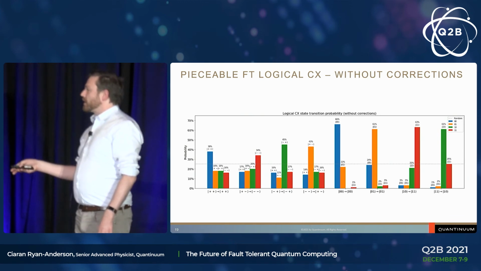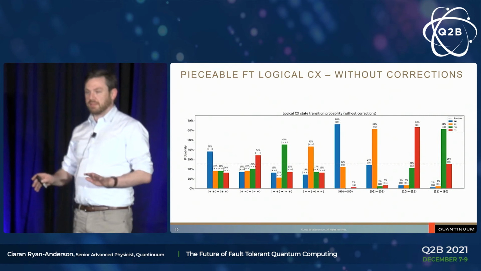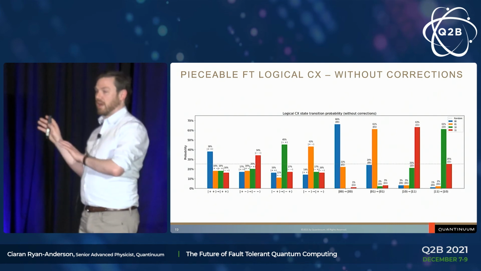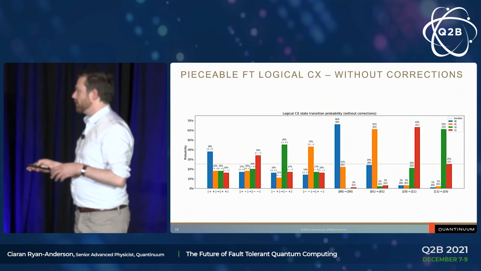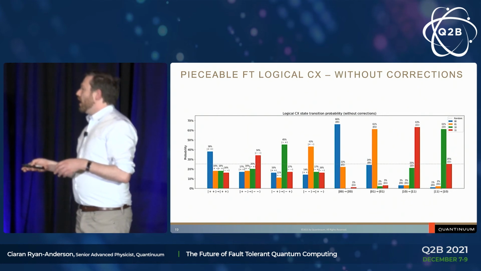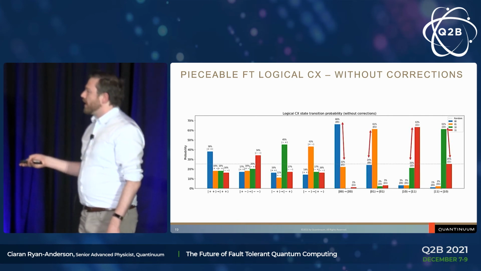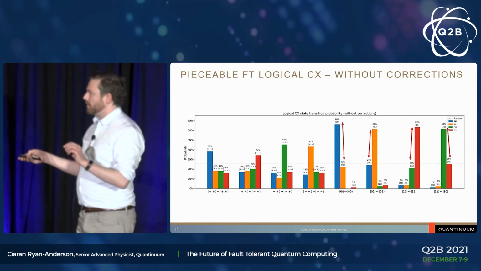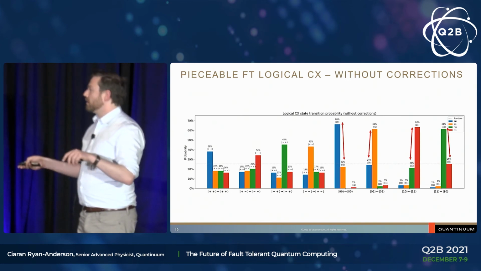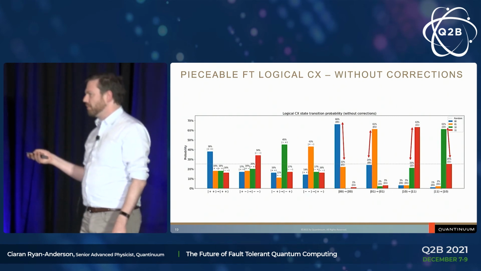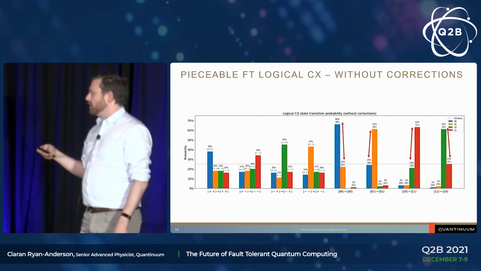So what we see is that the X basis and the Z basis perform a little bit differently, and that's probably because we have some biased noise in the system, but we still need to study this because it's still hot off the press, so we still need some time to understand what's going on. And we see that the Z basis does a lot better. And also, interestingly, we see that the next highest probability on the Z basis is the state that's one bit flip. If you flip the bit of the second qubit, that's always the next highest probable state, which is interesting. And we have some ideas of why that might be occurring, but that's still sort of speculative.